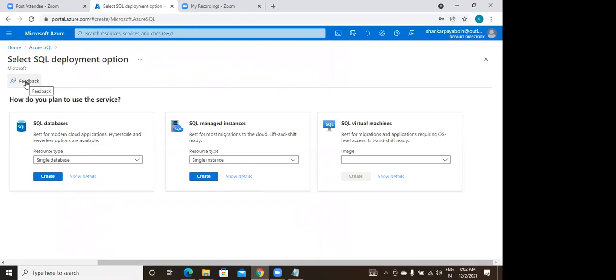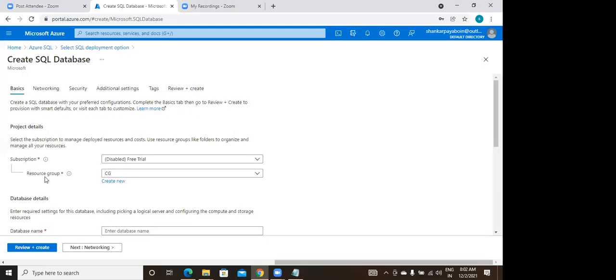Got it. Again, within SQL server, there are different types. What those types are, we will be discussing later. For now, I am going with Azure SQL database with a single database instance. I'm just clicking on create. As usual, it is asking me for the subscription type. Why is this, sir? What is SQL database? What is Azure SQL? It is one resource. A resource should be under a resource group, and the group should be under a subscription.